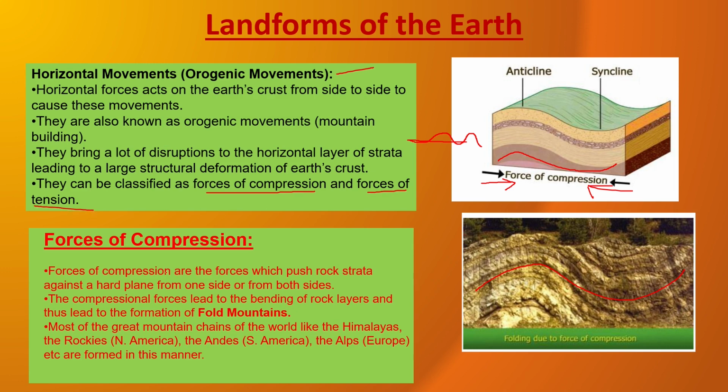Now, forces of tension we have learned in the previous slide. Forces of compression we are learning now. Forces of compression are the forces which push rock strata against a hard plane from one side or from both the sides. The compressional forces lead to the bending of rock layers and thus lead to the formation of fold mountains. Most of the great mountain chains of the world like Himalaya, Rockies, Andes, Alps, etc. are formed in this manner.